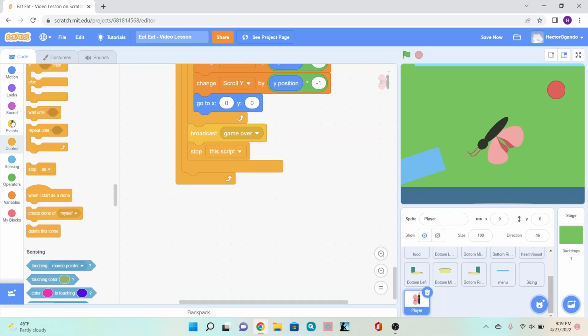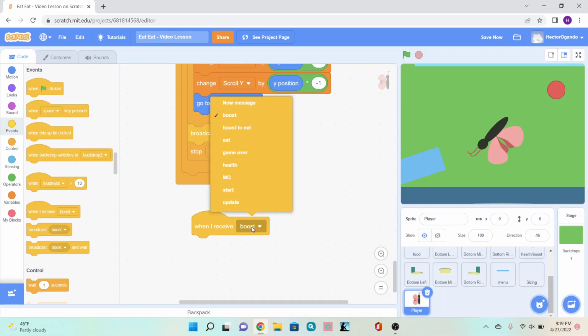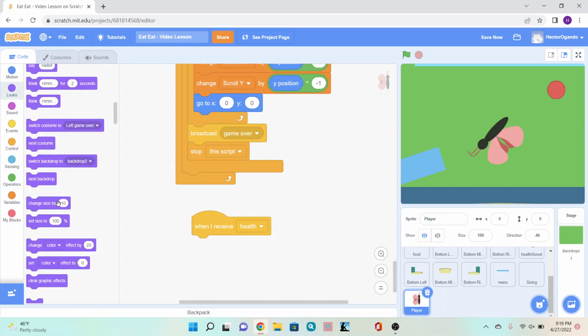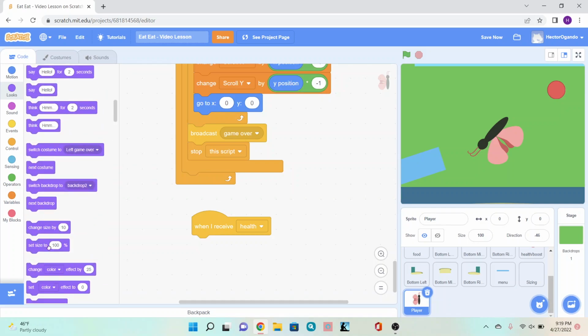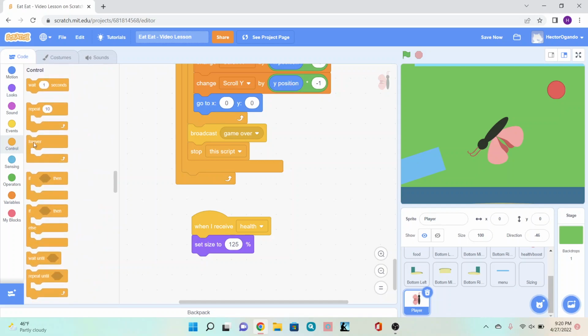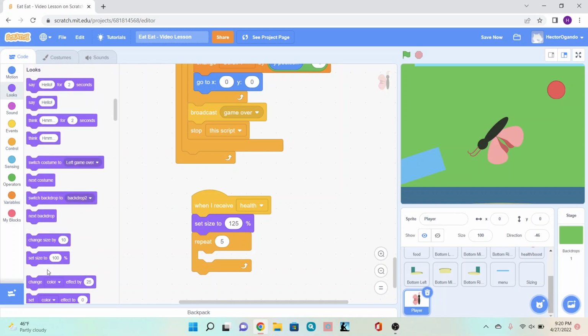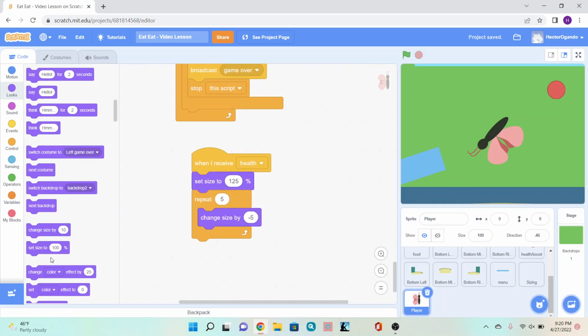Okay. Next, we're going to go inside of the yellow events tab and add a when I receive health. We're going to go into looks and we're going to set size to 125. In control, we're going to add a repeat 5. Then we're going to go into looks and add a change size by -5. And then we're going to set size to 100.